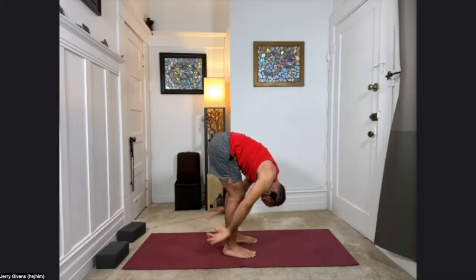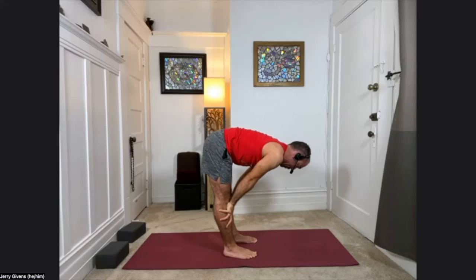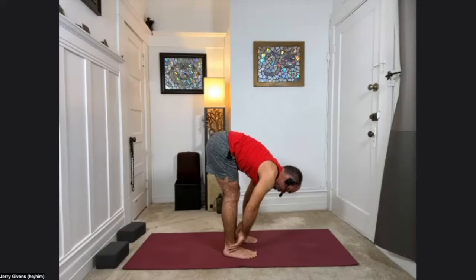Once you have, press palms to shins, come up halfway. Inhale, chest parallel to the floor, looking at the ground. Exhale, fold back down. Inhale, sweep the arms out to the sides of the strong back, lift all the way up to standing, and then release the arms down. We got a whole new neck now.